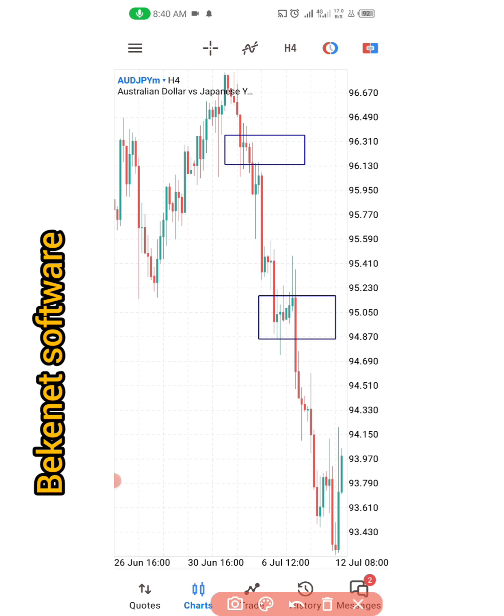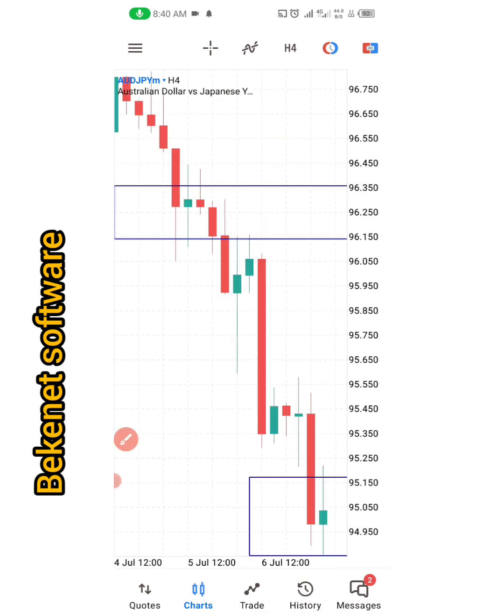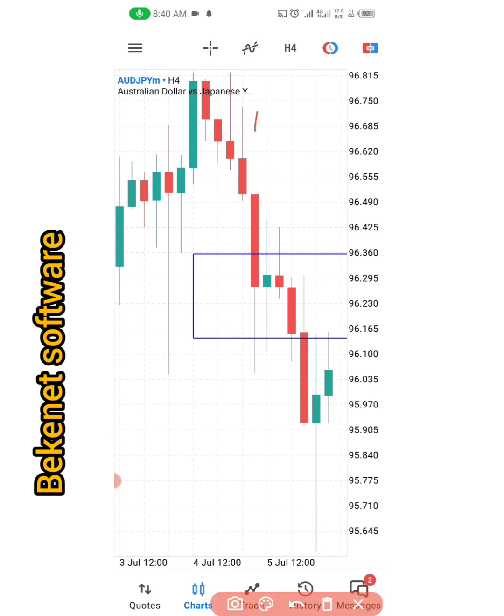As it was falling, there was a bullish candle, meaning that the buyers started pushing this market up. Look at it, there's a green candle here. The buyers started pushing it up and they failed. Look at it, they failed. Let me zoom in very well. And they failed. It came from this place. I did not sell from there.